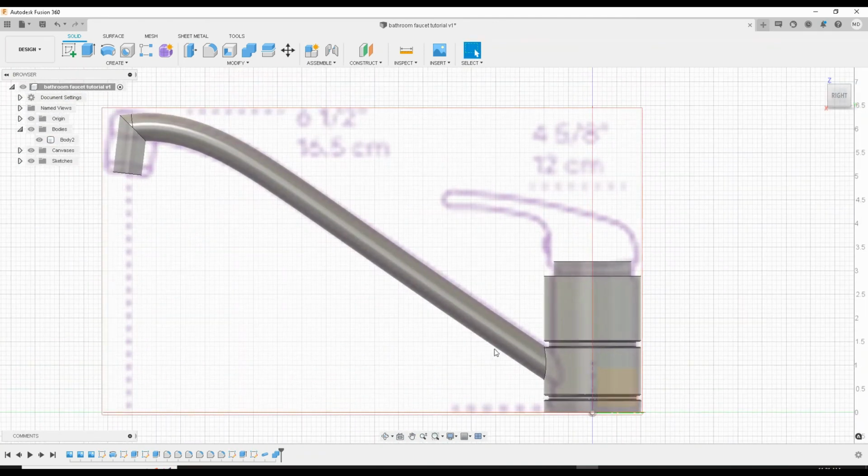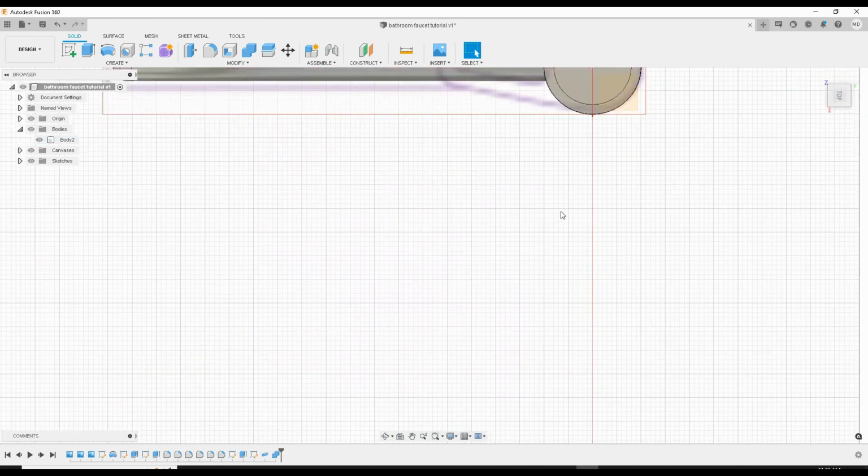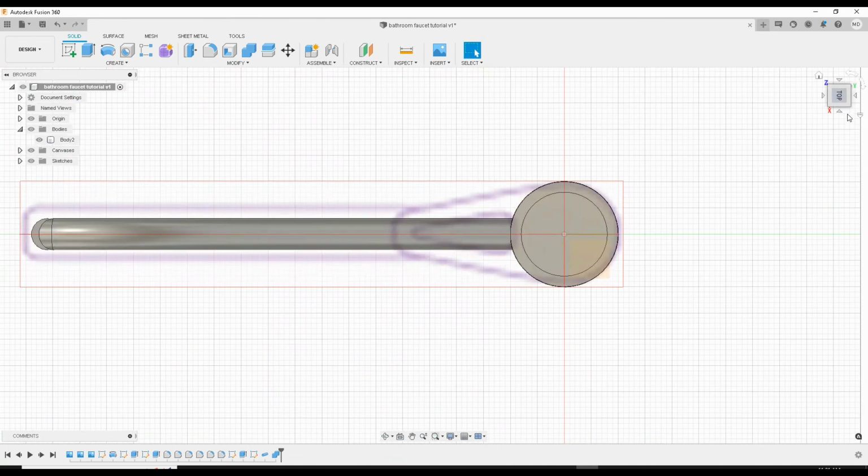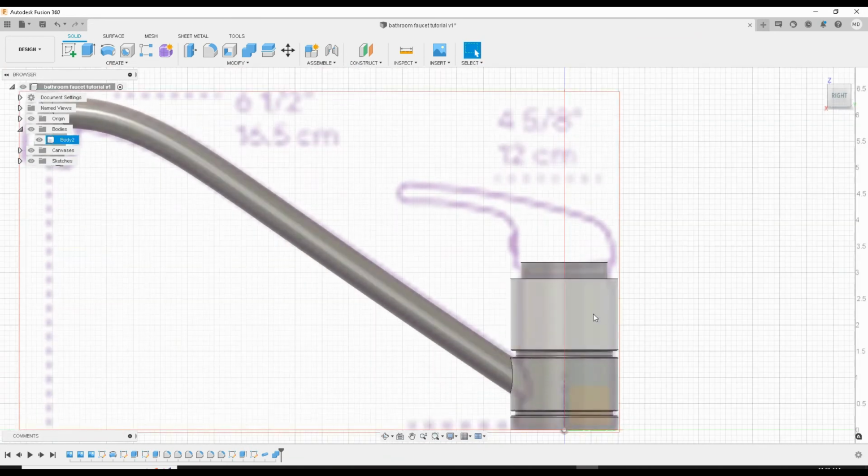We're going to work on the handle next. You still want it to be cohesive with the rest of the design, but looking at the top view, front view, side view, and everything, it's a pretty simple handle. So I'm going to show you all how to do that in the next segment of this tutorial.